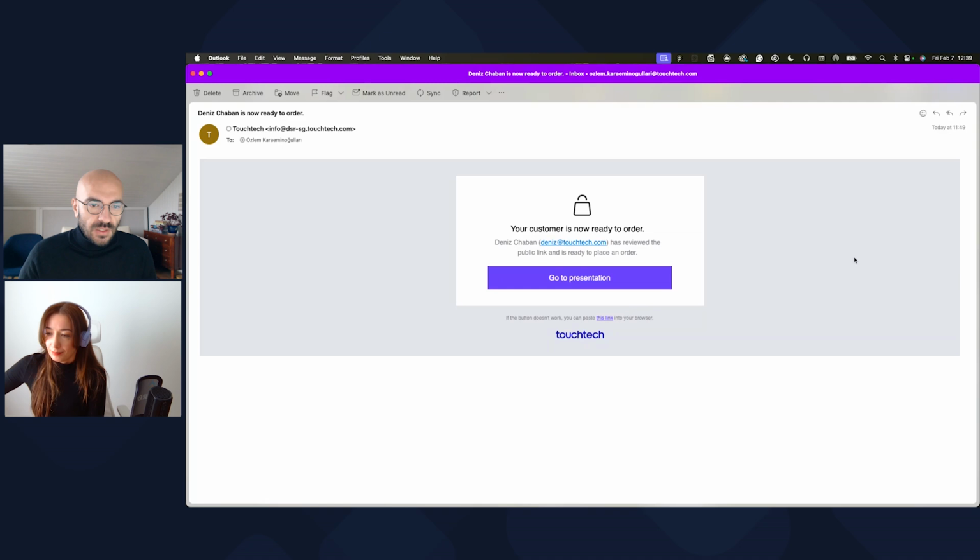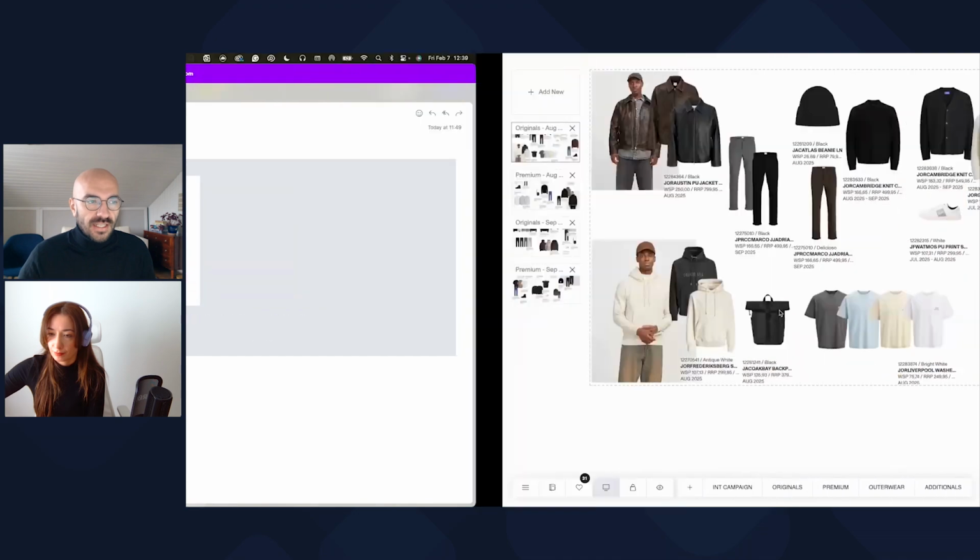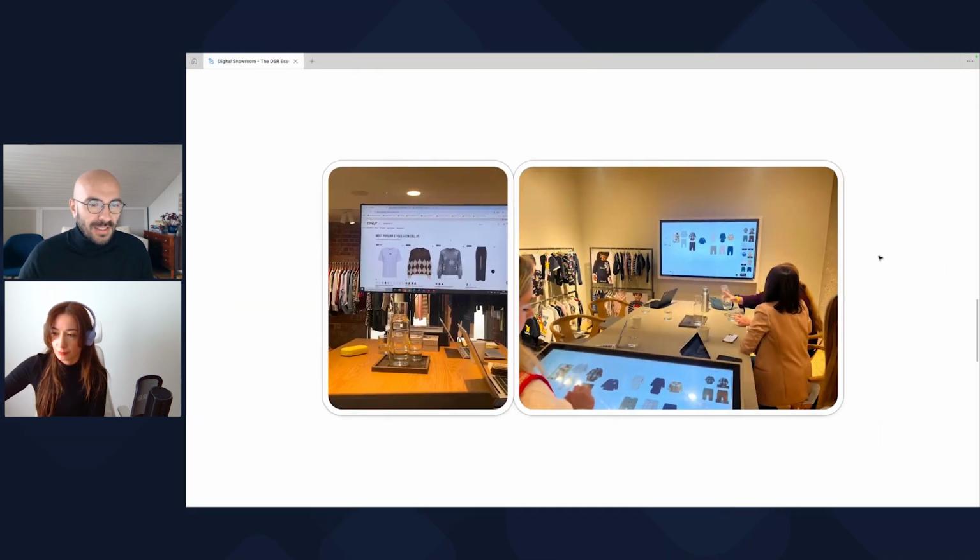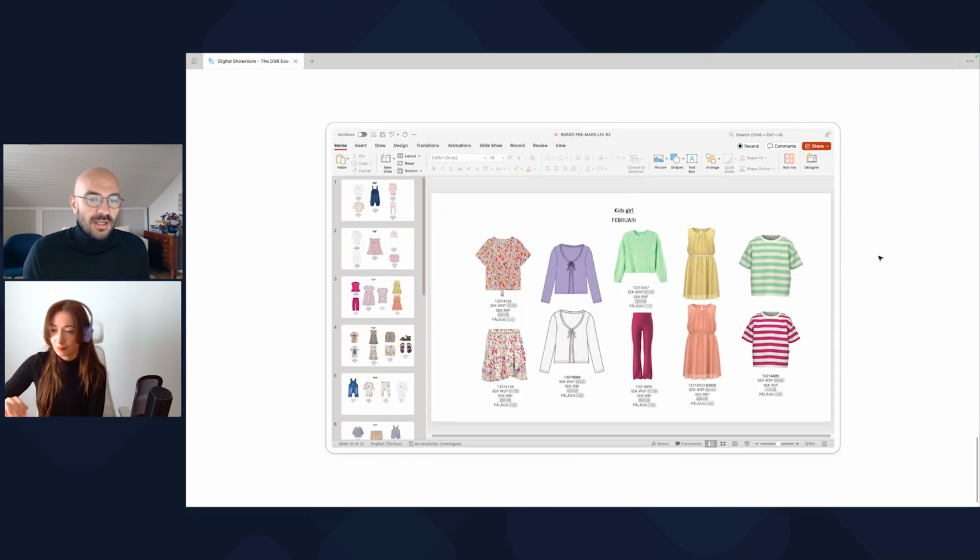I hope everyone will enjoy this way of using a strong tool for the order process. However, we've seen examples where salespeople take the time to really make a nice, personalized summary, maybe for merchandising purposes, for when the products will be delivered, so that the store managers know how to put them into the stores. So this is actually a real example of such a PowerPoint that has been created.